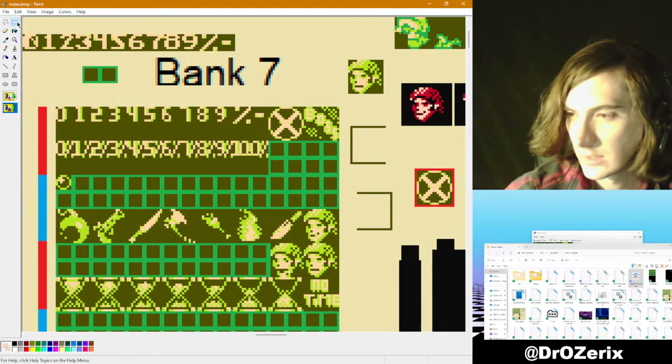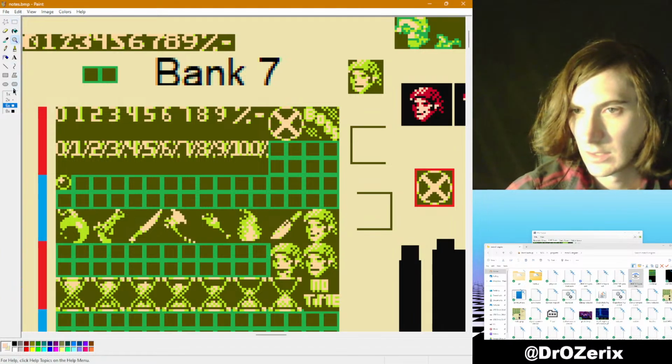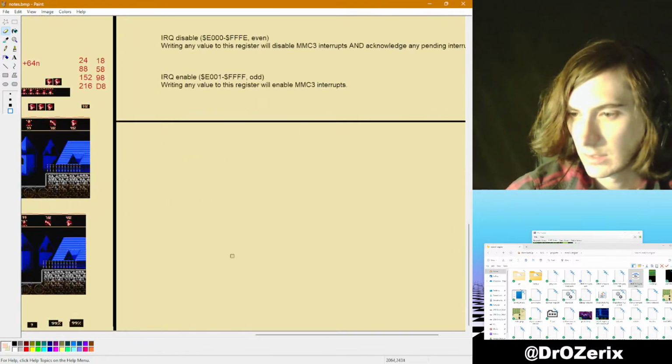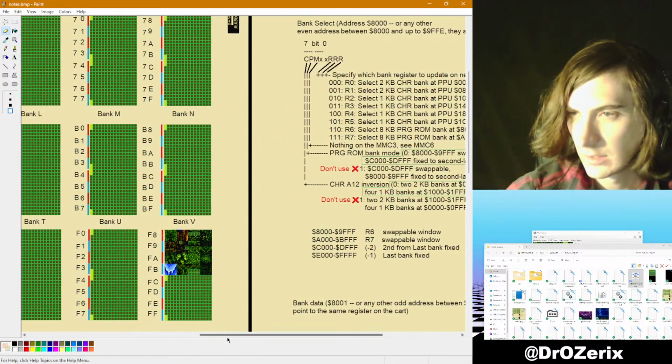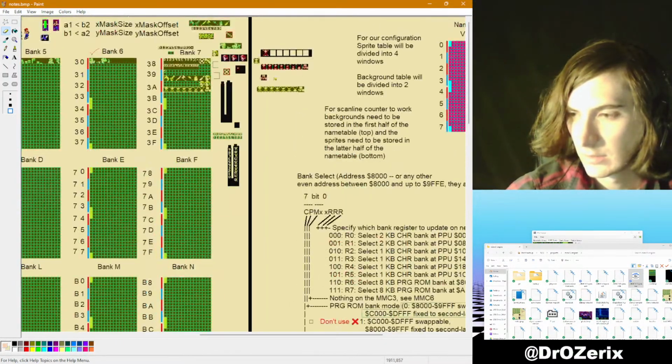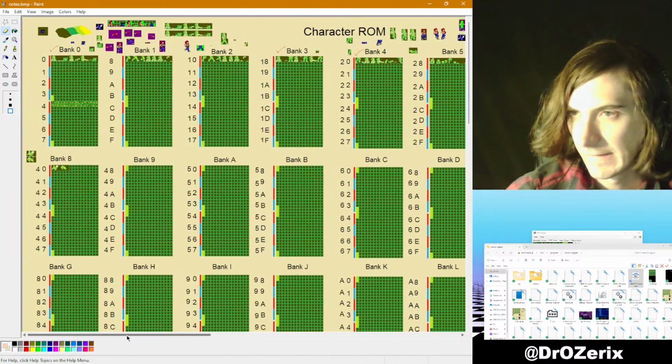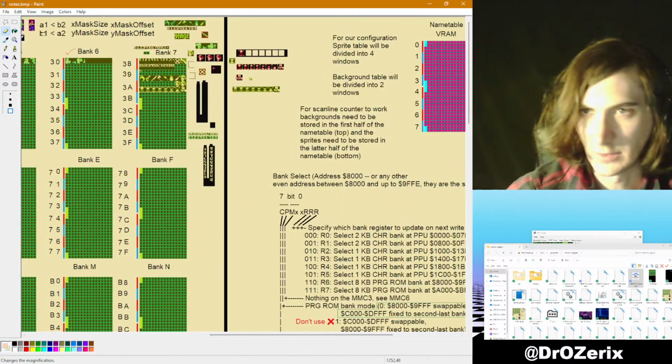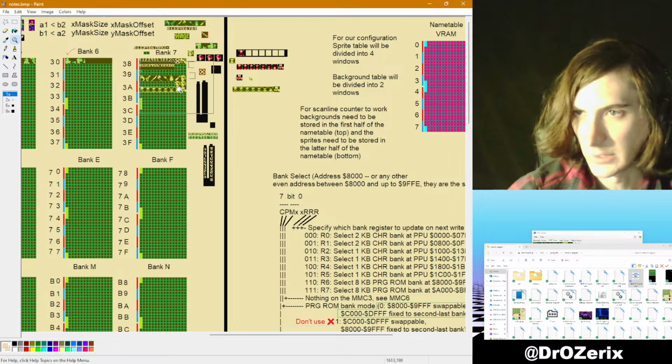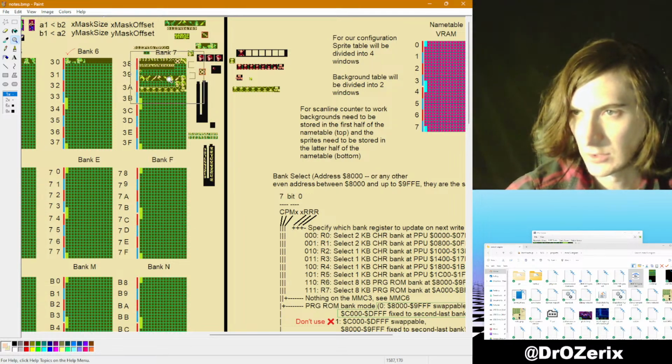Where did I... Just wondering, I'm going to have to open up my other sprite map, my main one that has these sprites. I'm wondering if I should just fix that right now.